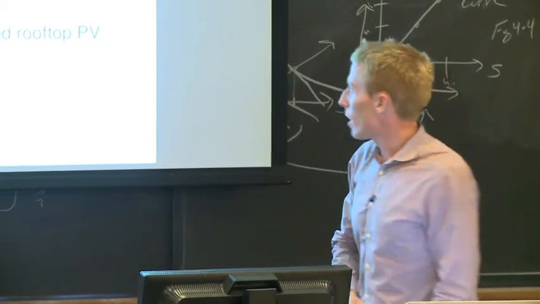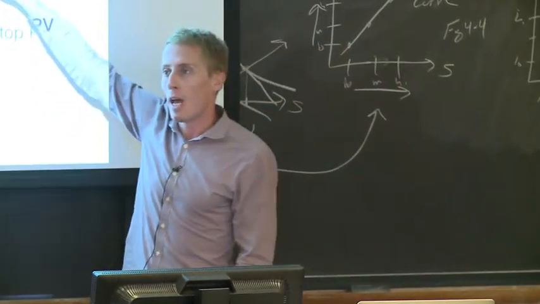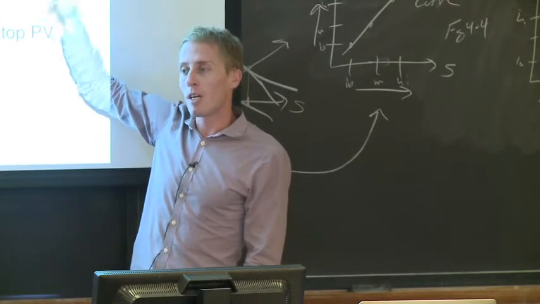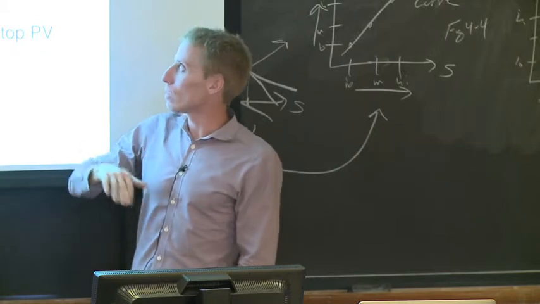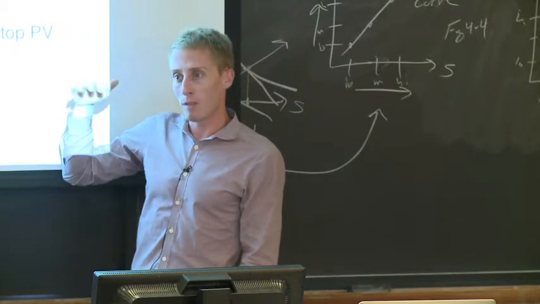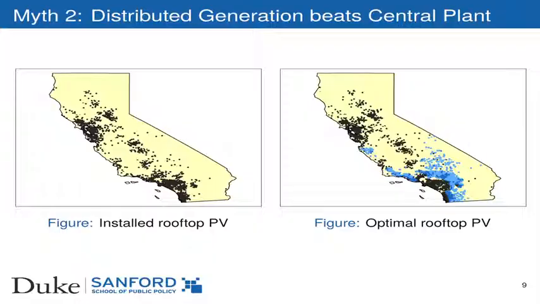So this is suboptimal siting. And so I conducted a simple thought experiment. What if we took all of the solar capacity and sited it optimally, that is on the sunniest rooftops. And because we're concerned that if there's more than 15% renewable generation capacity in any particular area that the grid might not be stable, let's limit the amount of solar in any zip code to only 15% of the rooftops. So that's a thought experiment I undertook. And here's where you would optimally site the solar. So this is the figure I showed you on the previous slide. The black dots there are the black dots here. These blue dots reflect where we would optimally site the solar. So I expected there would not be perfect overlap. But what really surprised me is how little overlap there is. So all of this solar that's adopted here in this greater Los Angeles area would be more suitable on rooftops a little bit farther out. That is more in the desert areas of California.